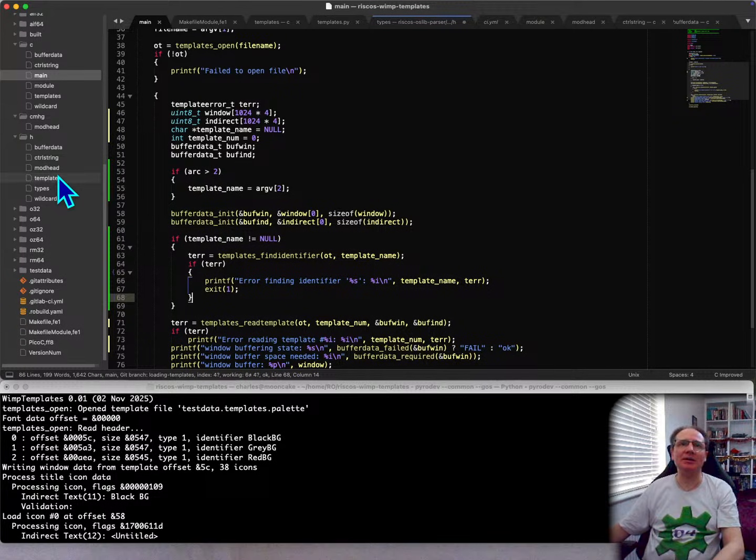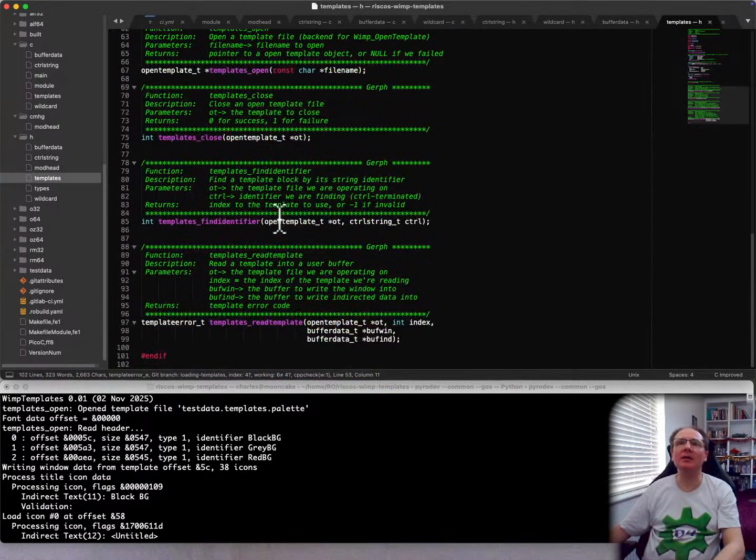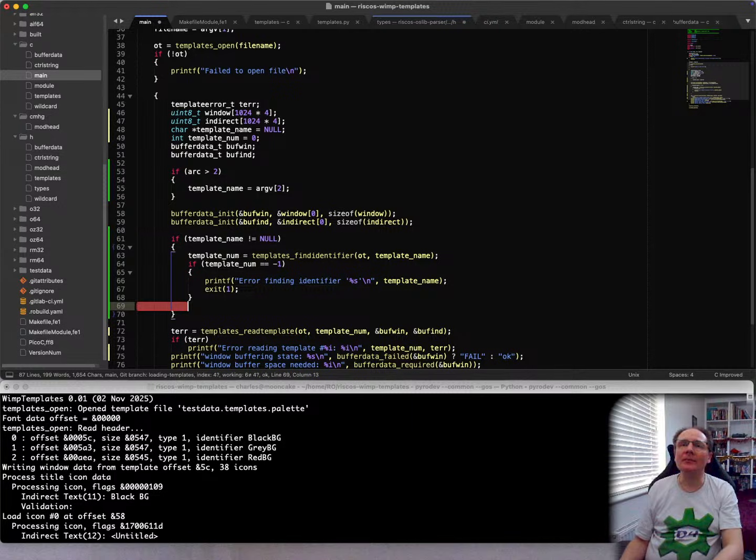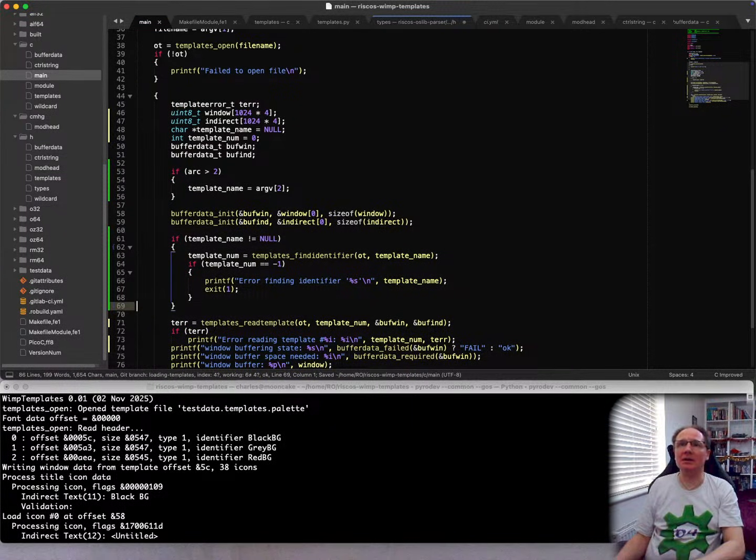Is that actually the syntax I use? Because I need to know what the number was. Find identifier. Oh, we return -1 if it's invalid. Okay, well that's not too bad. So actually we just return template num. Template num is -1. Error find, we can't print out an error number, and that would just be can't find template, I suppose. And that's it, I think. Yeah, it looks like that's it.